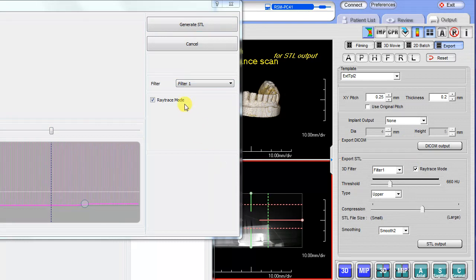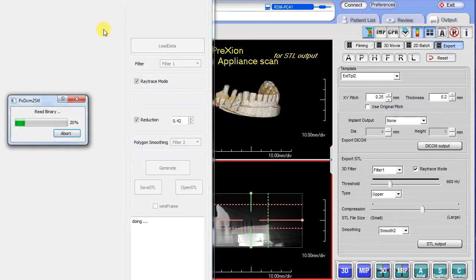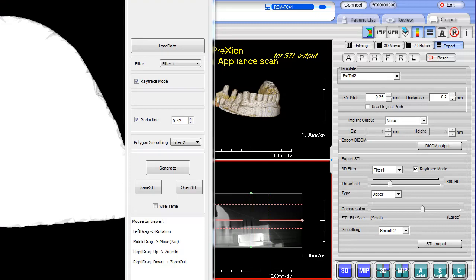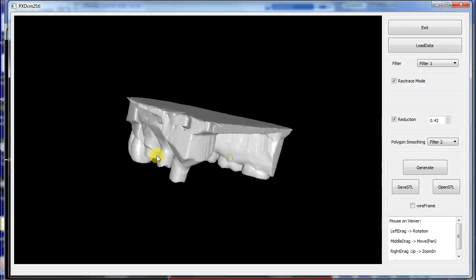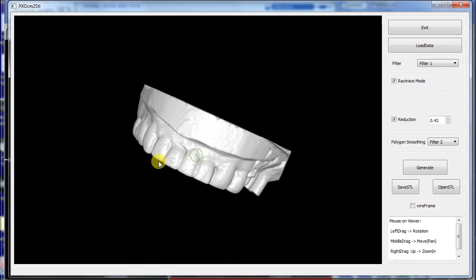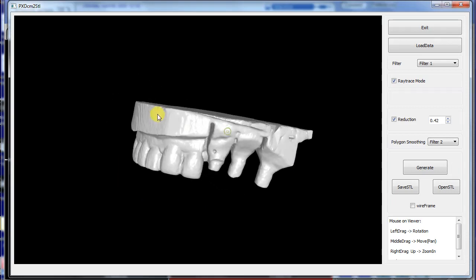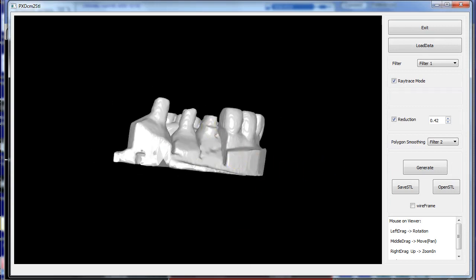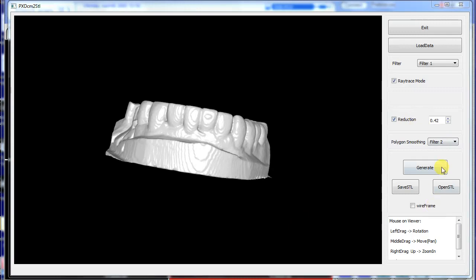So when you're ready to generate your STL, just click that tab, Generate STL, and it'll start the process. So here you can see the STL model after rotating around a little bit, and again, we're just playing around, and then you can see how it looks, and then we can flip it around the other way. It's looking like this, etc. Again, you have some parameters on the right that you can play around with. You can refer to the PDF file for a little more detail in that regard.